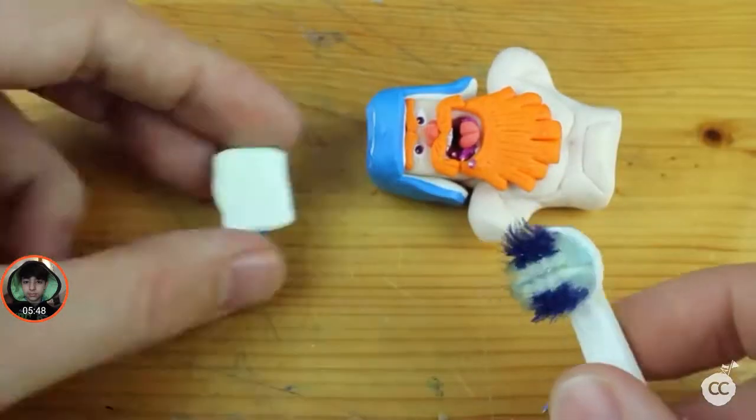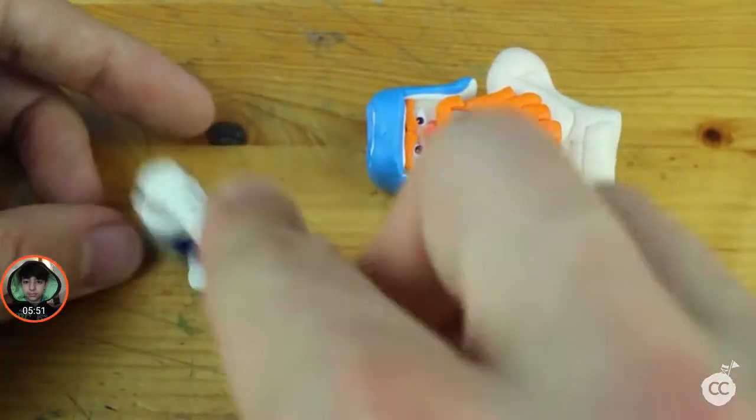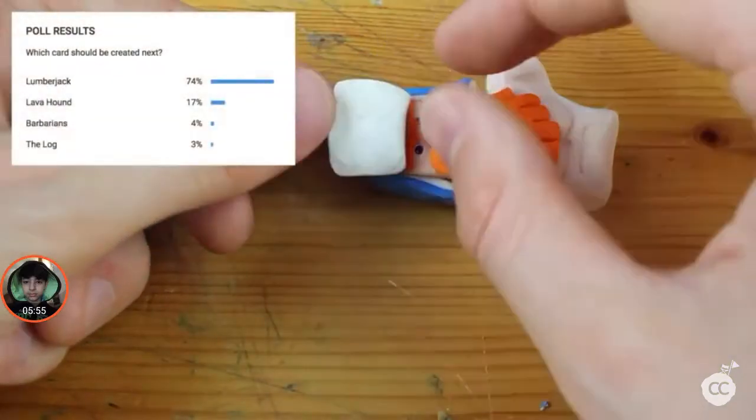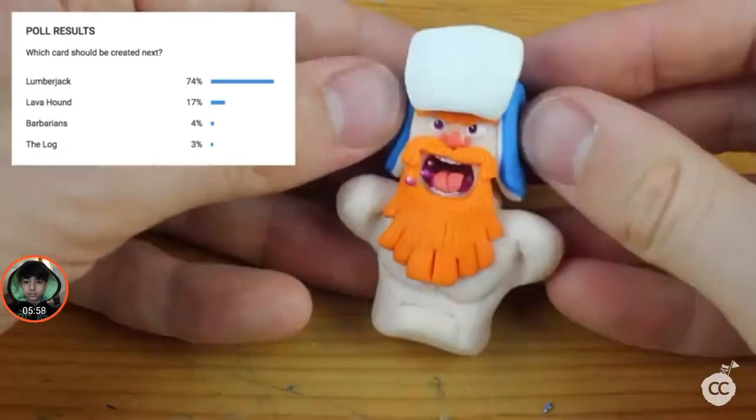Okay, this is some kind of a lip of this hat. I'm using my toothbrush to get this gray texture so that it looks like fur.